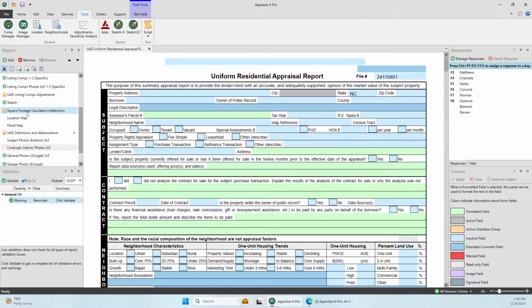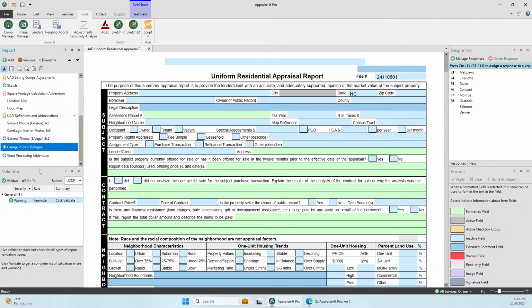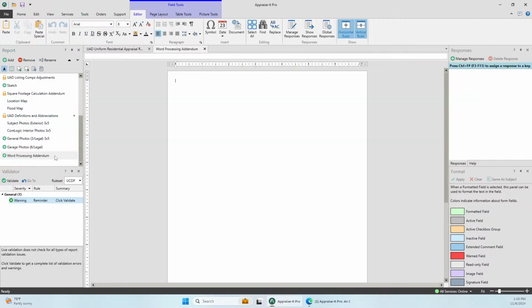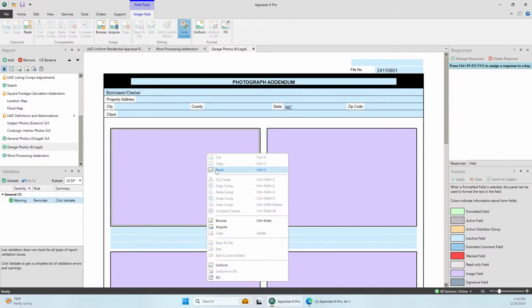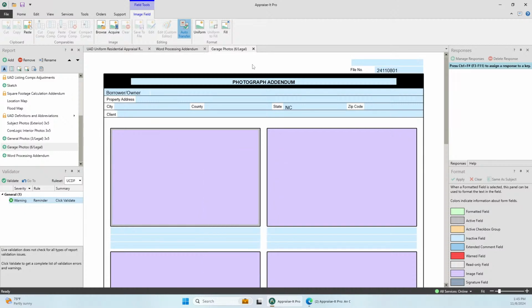You can also just simply go to an image page and just double click here, and you'll be able to copy, right click, and paste images in, or you can drag them in from a folder or something like that. You can drag and drop directly in there as well. That's also an easy way to do photos.